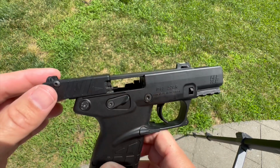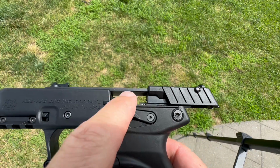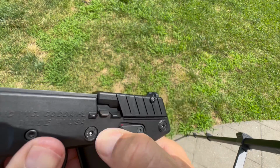Now it does have a small slide stop, slide release. Very easy to use it as a slide stop. Decent to use it as a slide release. No major complaints there. Now taking down the gun is very, very easy.